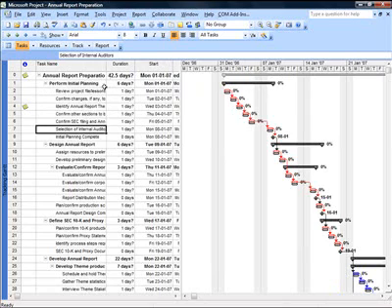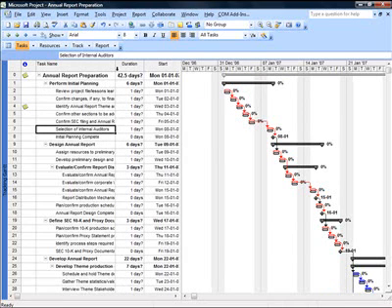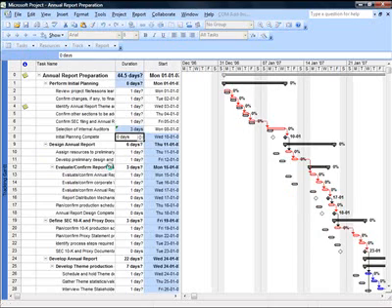let's assume this activity called selection of internal auditors was planned to take 1 day. But in real life, it is not taking 1 day, it is taking maybe 3 days. So I come here and I change duration to 3. Just observe carefully as to what happens in the Gantt chart. If you see in the Gantt chart, the red bar increases its size and changes to 3 days duration, but the black bar is still consistent and remains at a duration of 1 day.